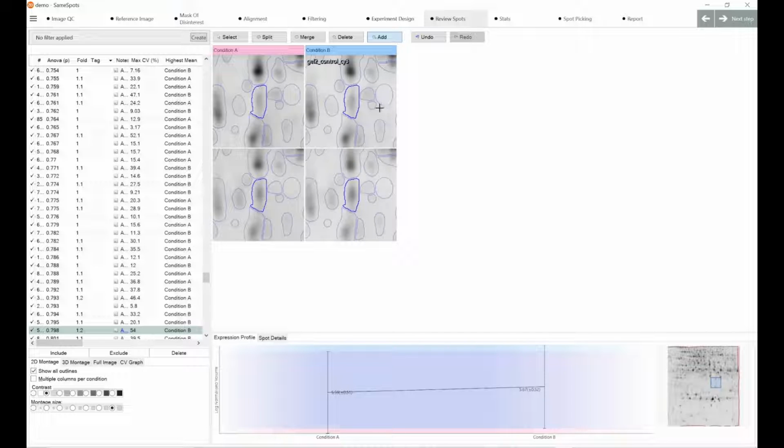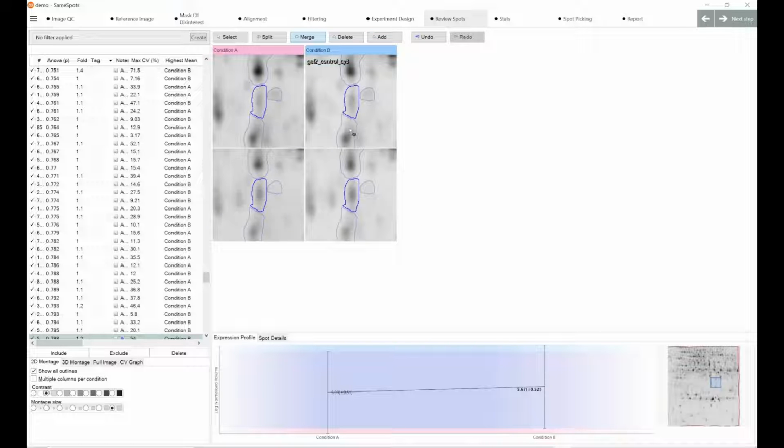And you'll see that these spots are automatically drawn in the exact same position because our images are aligned, and because our image alignment algorithm is so intelligent, it allows you to say that when you've added a spot to one image, it will put the exact same spot in the exact same position on the other image. So this is the real power of being able to very accurately align your images, is that you can make sure that you are comparing like for like between your two different images.